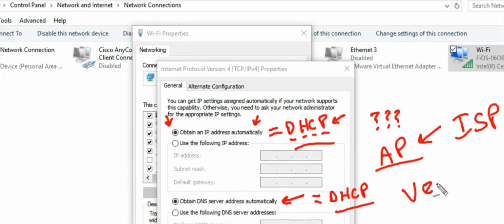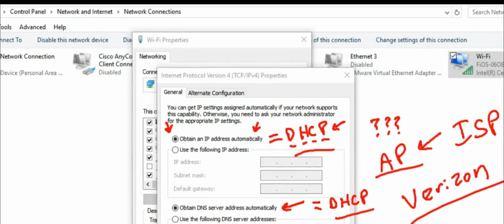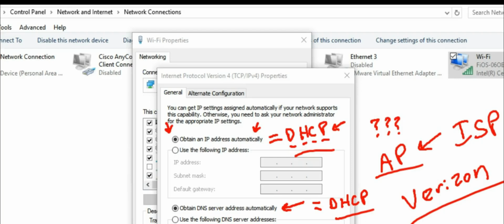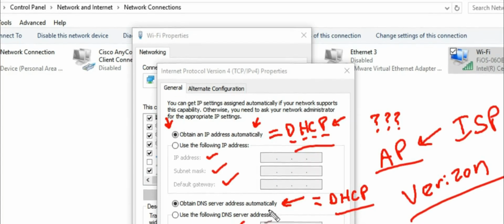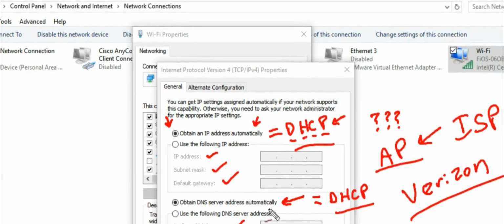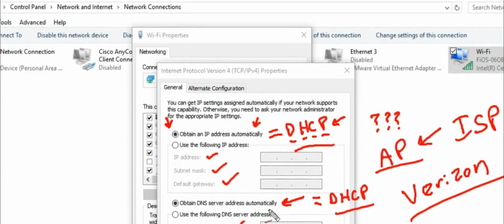By the way, my provider is Verizon, one of the huge companies that provides internet access to small office home offices. Your company may be someone different for your home, but chances are you're getting the IP information you need automatically thanks to this Dynamic Host Configuration Protocol. You're getting the IP address you need, the subnet mask you need, the default gateway that you need, and a preferred and maybe even an alternate DNS server so that you can communicate properly on the network.